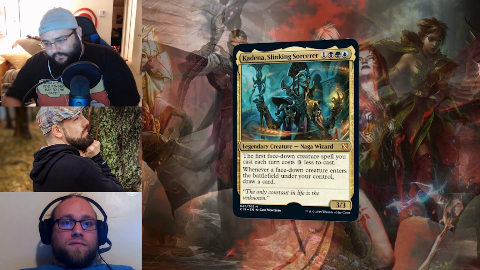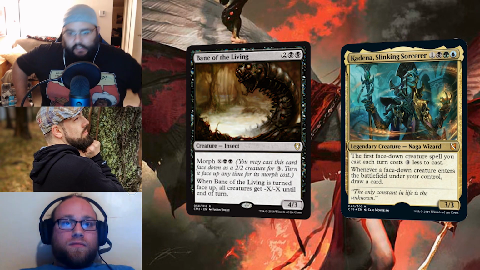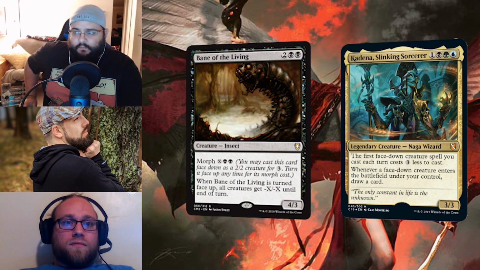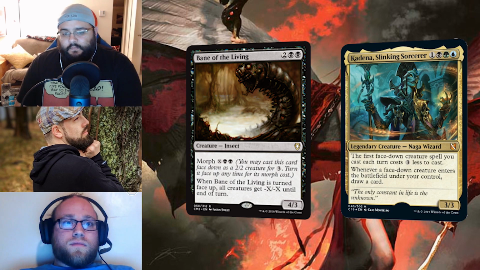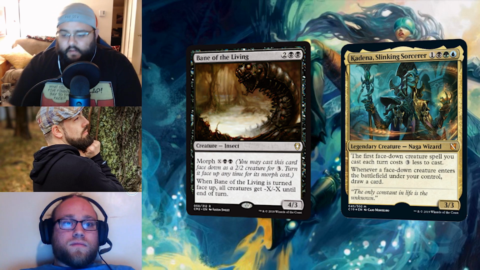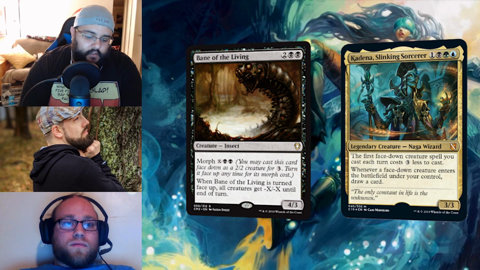And I'm happy that they put black in it, especially Bane of the Living. That alone is a huge addition to Morph. Being able to, for example, have 2 X black, flip over, creatures get -X/-X. So easy board wipe on that one with no problem at all in black.